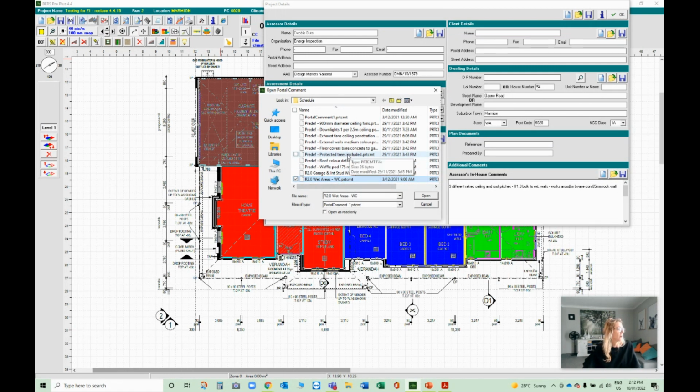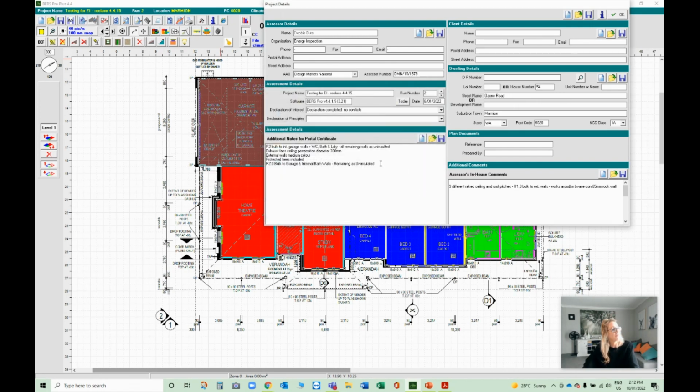I could then select that I've modeled a protected tree. My external wall colors are medium. Yes, I've got R2 and I don't know, let's go for exhaust fans. I can open all of them and there we have it. So if I wanted to get rid of that detail, let's delete that off.